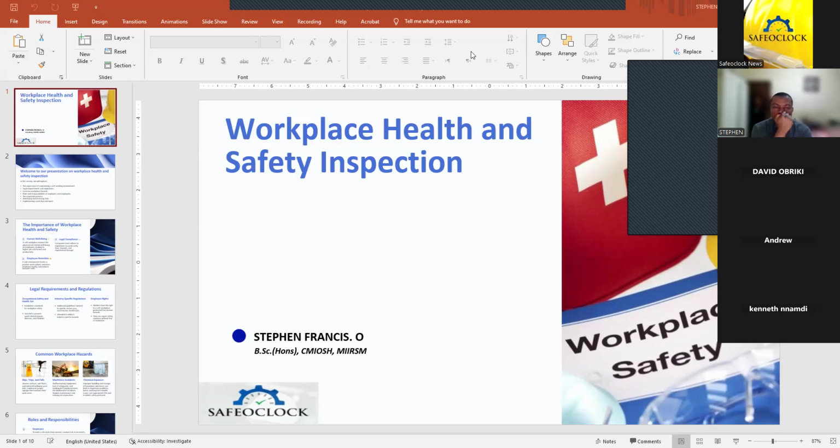Like the presenter has already mentioned, we look at the areas of weakness. Those findings and areas of opportunity for improvement are noted down, and of course, corrective actions are taken and assigned to responsible persons, and a follow-up is done to ensure that these gaps are closed, in order for us to maintain a positive health and safety culture in the workplace.